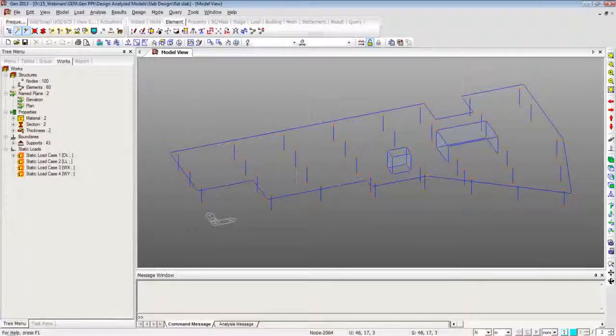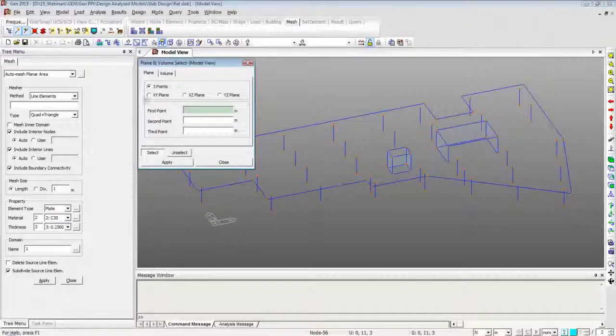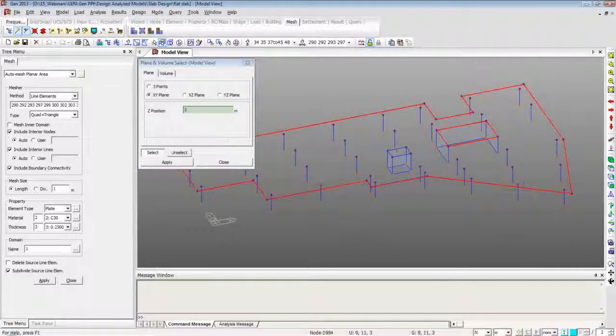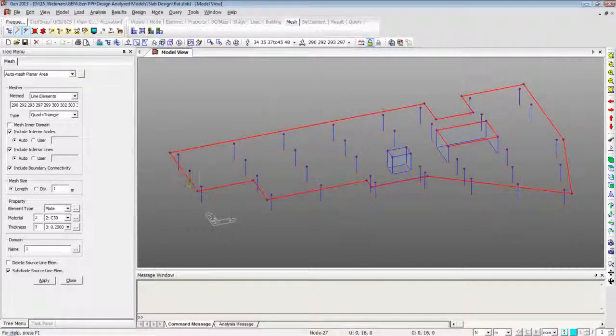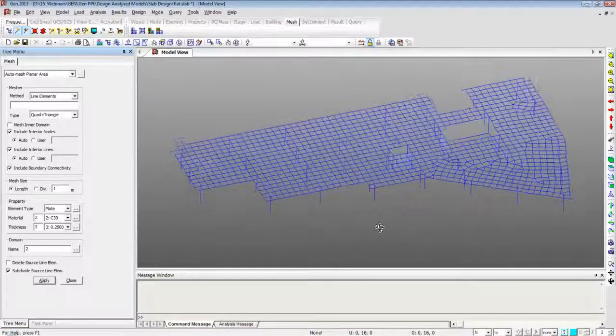So to generate the slab, you have an option which is very useful for automating the slab. So I will select the material, the thickness, okay. So you just have to select this zone, and the software will automatically mesh your slab.